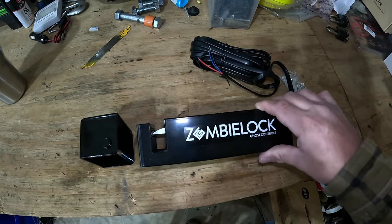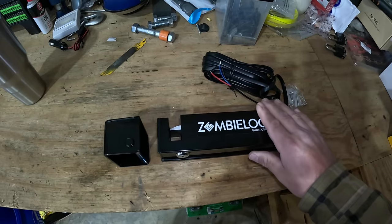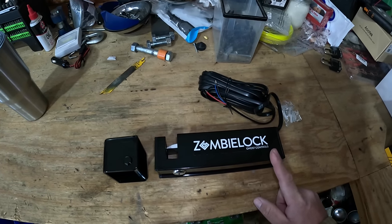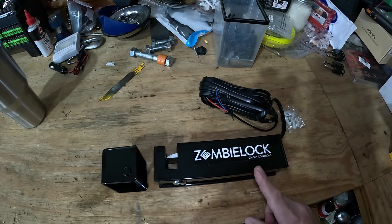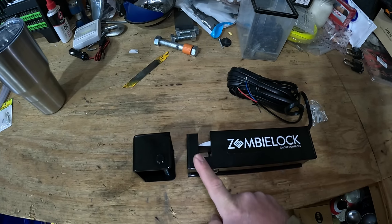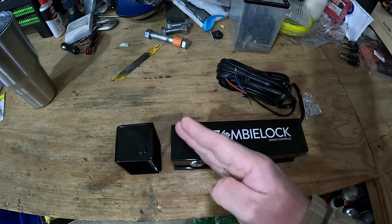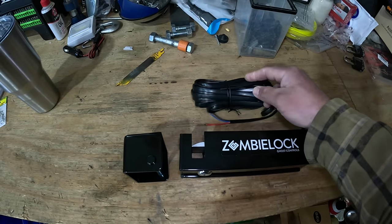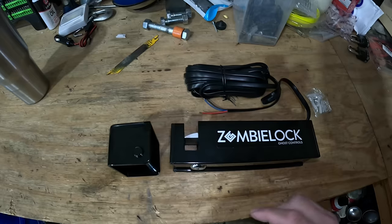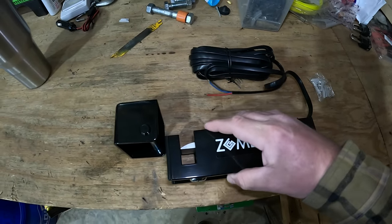All right, excuse the messy workbench, but this is something else. A viewer of ours also sent me in the zombie lock with this kit right here. I'm very happy to see this because this gate could potentially catch a lot of wind and some storms, and I don't want a gate flopping around potentially damaging my operator. I'm happy to see this is going to lock close instead of just depending on that operator to hold it in position and then open it back up. And we're gonna be wiring all this in along with some other goodies on the next episode. But here's what's important. This lock has to mount to the gate, so we have to account for that.